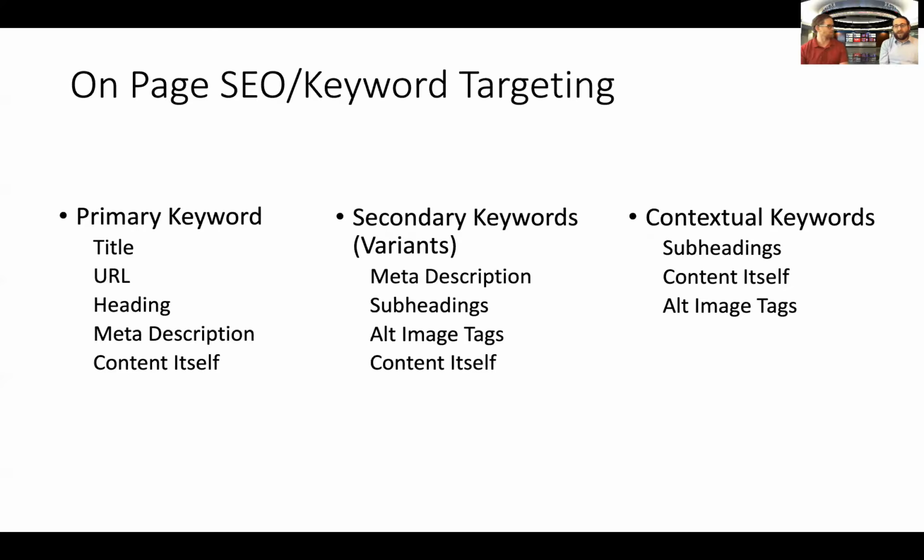So this kind of gives you an idea. Now that you have all your keywords, you've got to place them within your content in different places. The primary keyword is going to be more important. Secondary and contextual keywords are going to be less, but they all need to be there, some way, somehow. This really foreshadows our next section of the class, which is: how do you design your page to be SEO friendly? And it's using these keywords as we've listed out here. And we'll go through and give you some more of the specifics, like how long should your title be, etc.